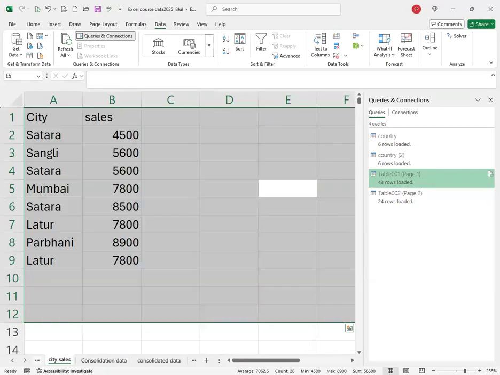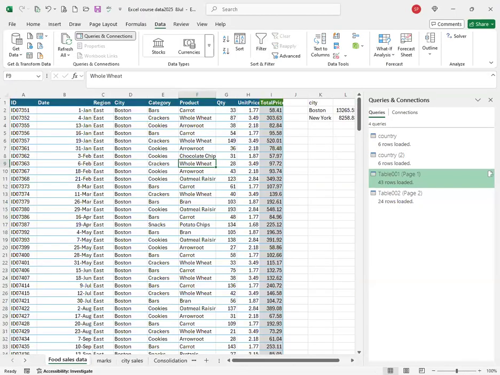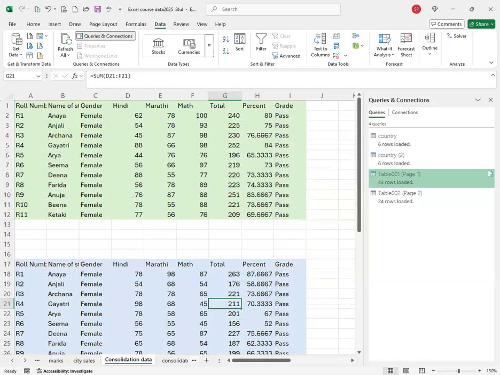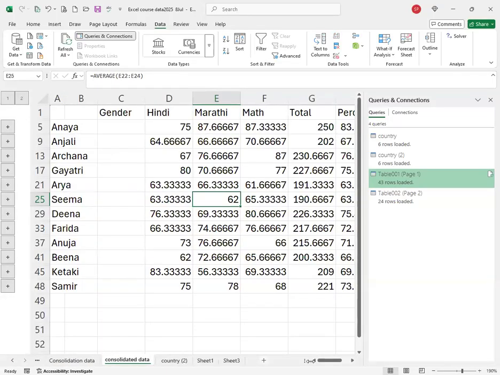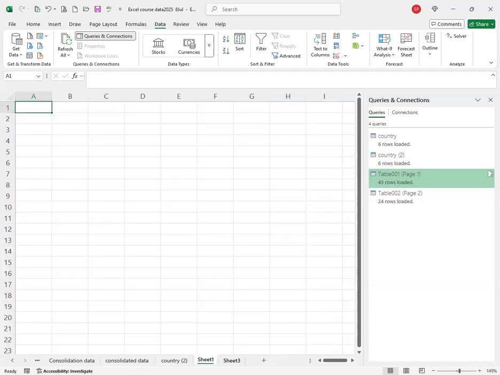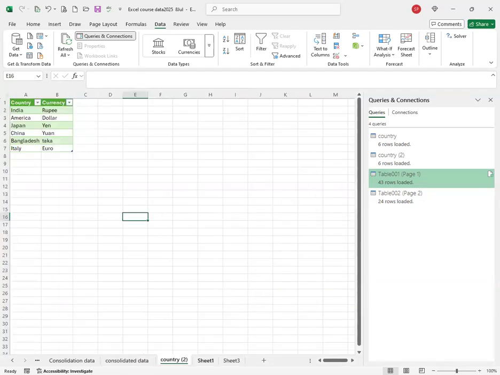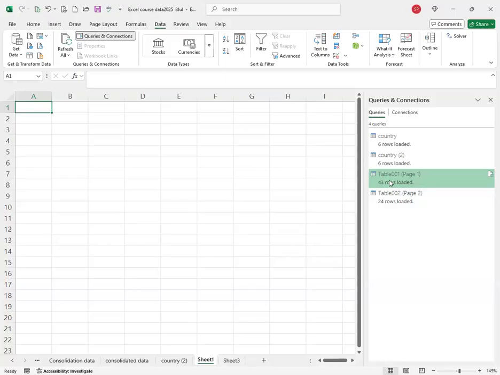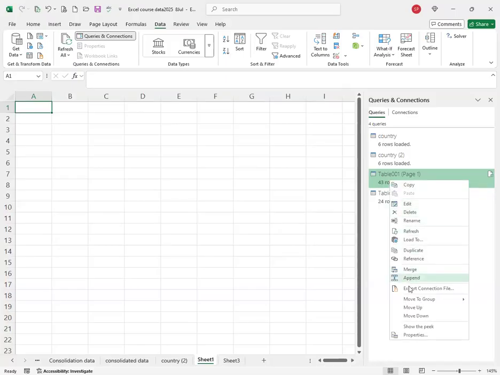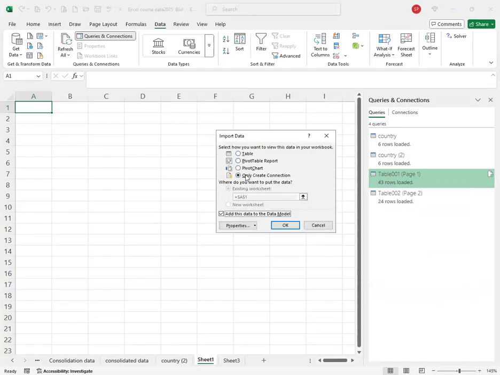Let me see where it has got inserted. Okay, it's asking me to load.